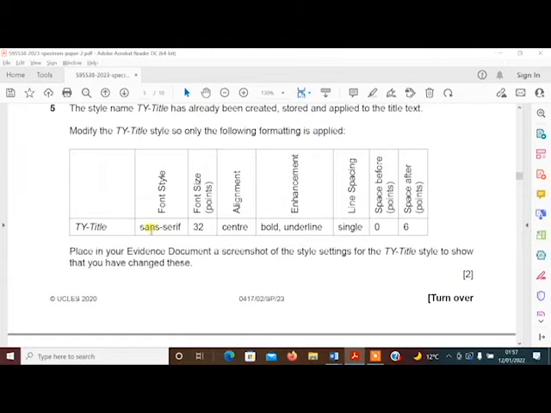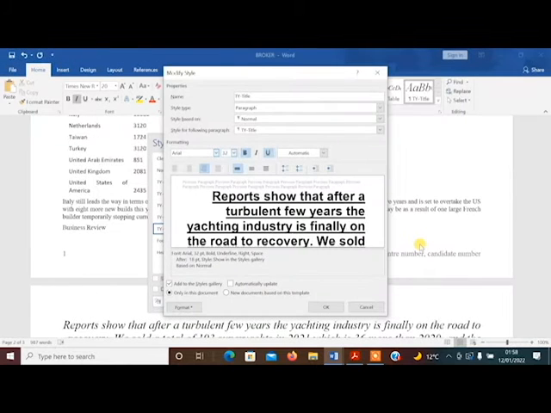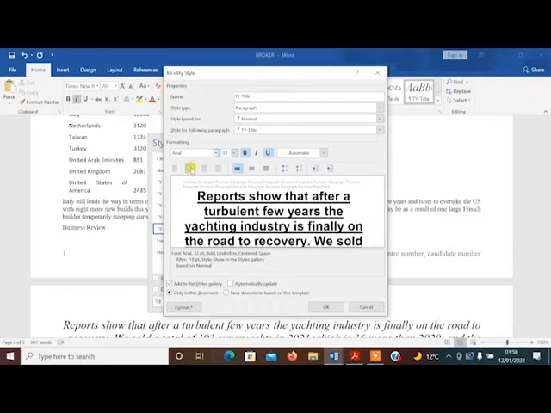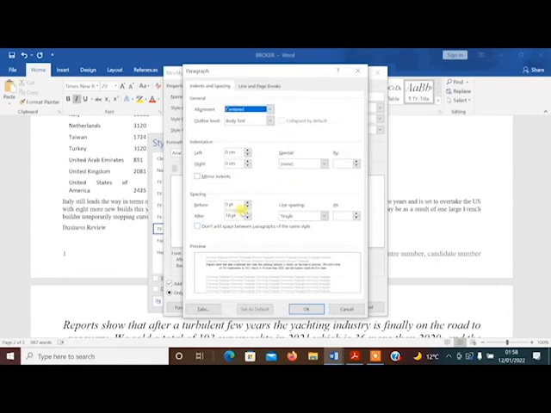I'm just going to check again. Sans serif 32, center, bold underline, so I need to make it centered, single line spacing, and a 6 point after a paragraph. So centered, and it is single line spacing, and I need to put, so go to format paragraph, then put a 6 point space after the paragraph.